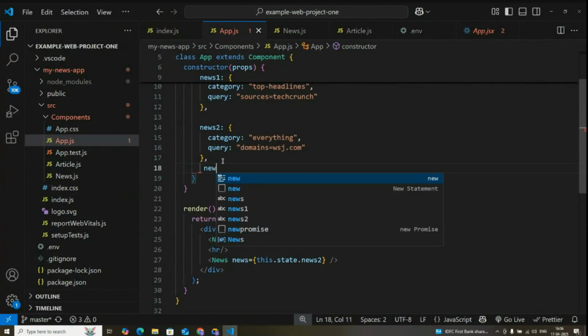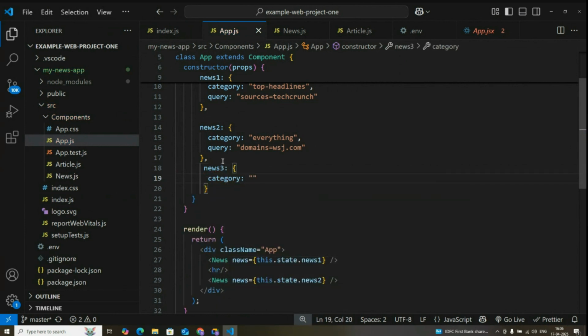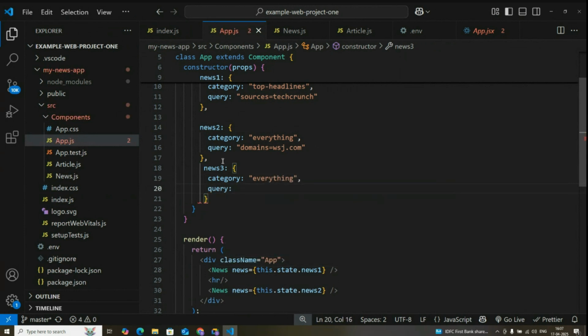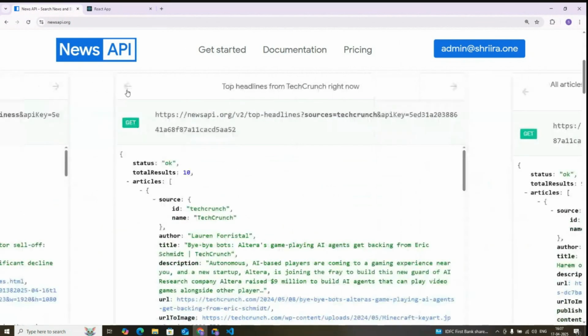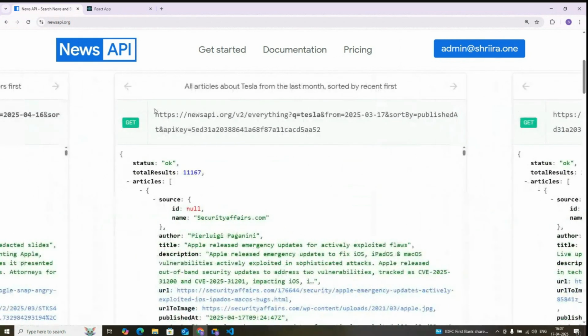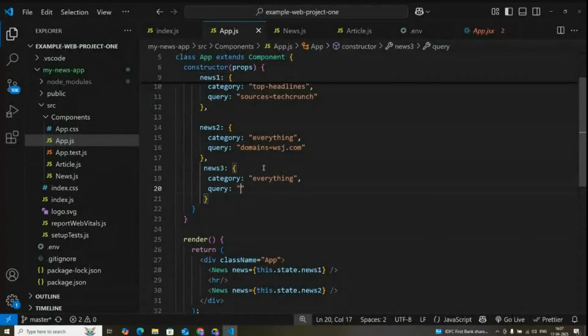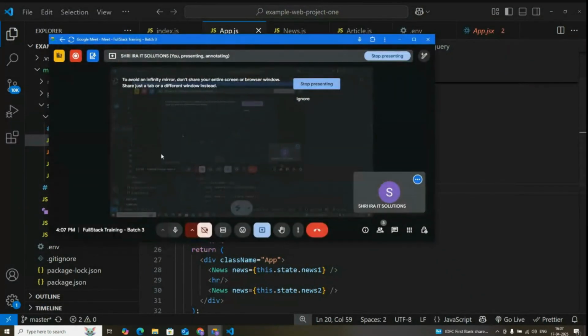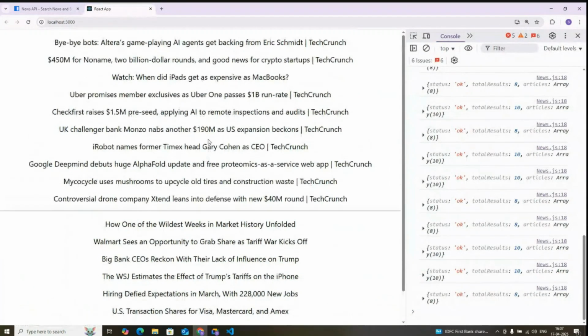We'll have another section. Category as everything. Yeah. Category as... but we have two categories.